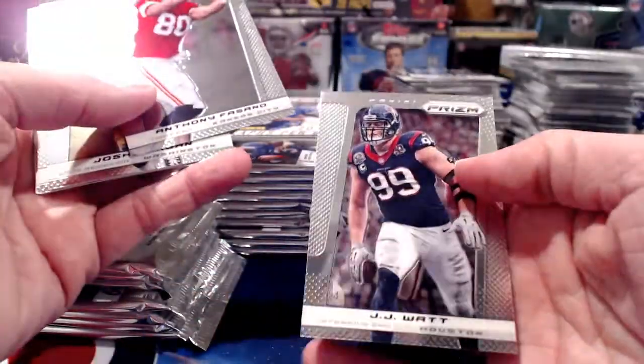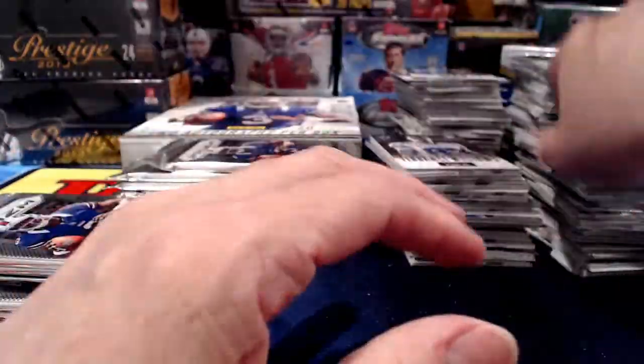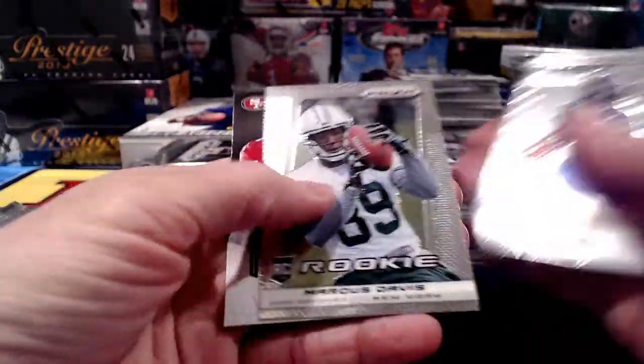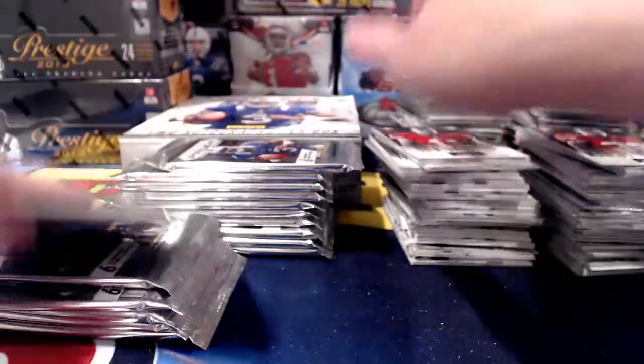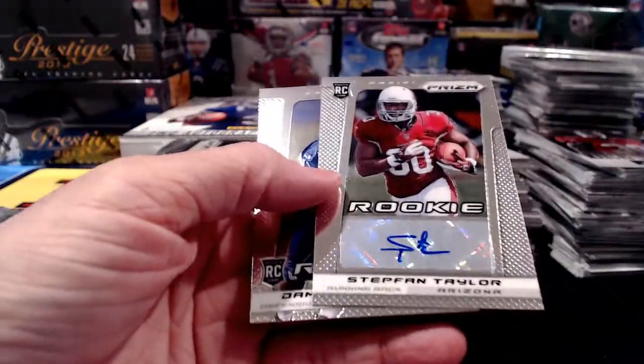I just went back for a second to look at that J.J. Watt, because, well, I really don't know why, other than that the Steelers drafted T.J. Watt, who I hope is going to be as good as big brother J.J. That would be nice. We need to get back to some steel curtain defense.